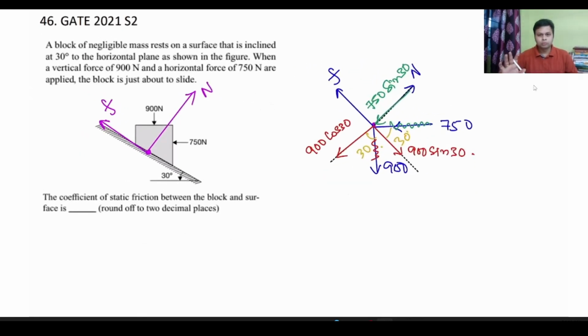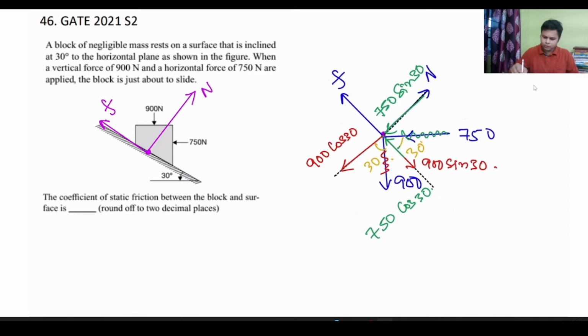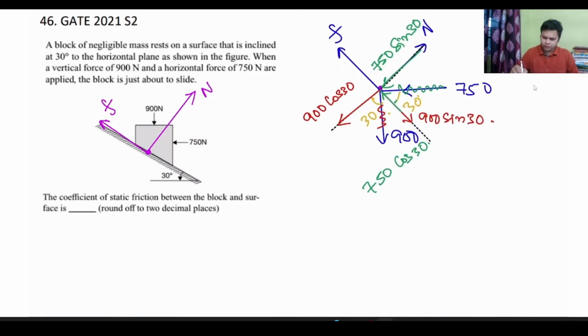Okay, the battery in my iPad is low, so it's only 3%. Let me see if I can complete question number 50. Okay, so this becomes 750. This is how much? This is 750 cos of 30, right? The number of forces is a bit more, so you can look at it this way.